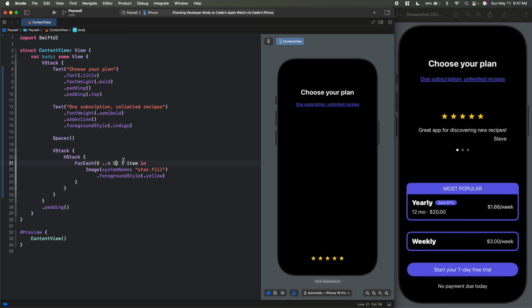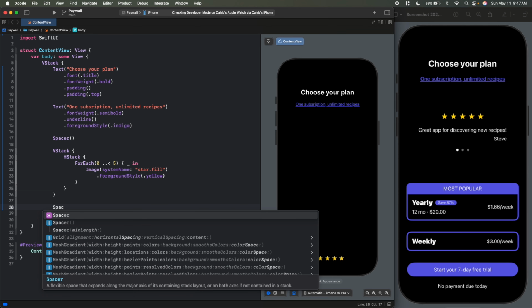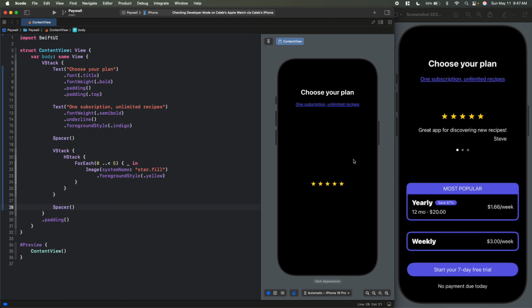That's only 1 star, so we'll control click and go repeat. And 5 is good. We won't need to use a constant. So shift, put that there. And now we got our 5 stars. Now it's way down there, which we'll fix in a moment. Actually, we'll just do that right now. We'll go spacer and push that up here. And then, let's see, got 5 stars.